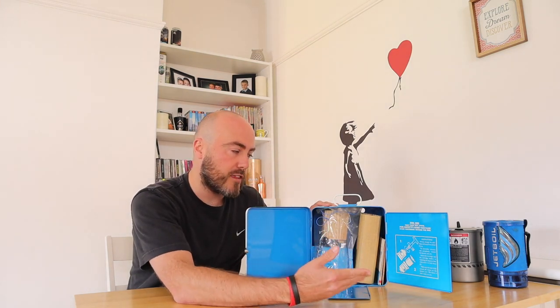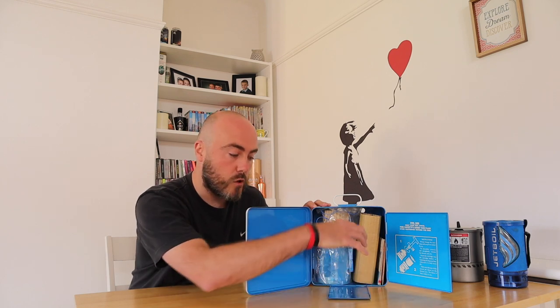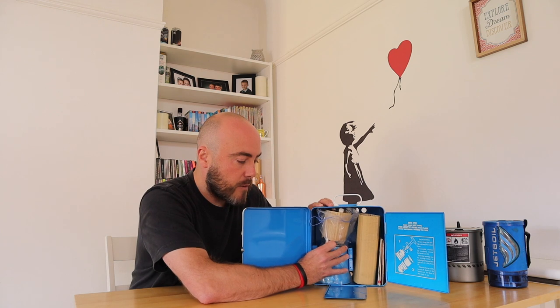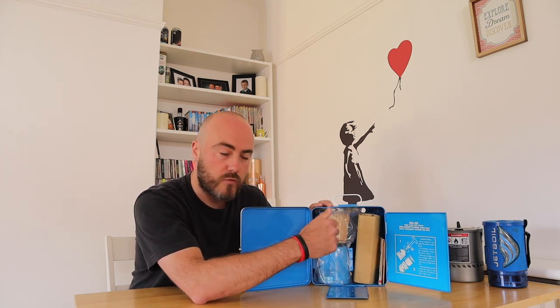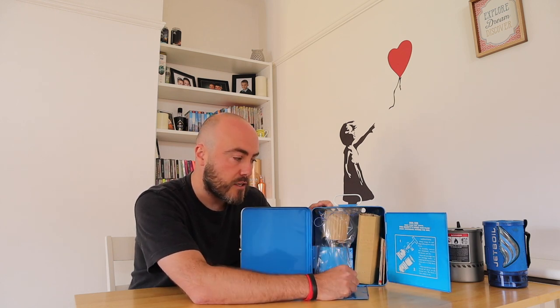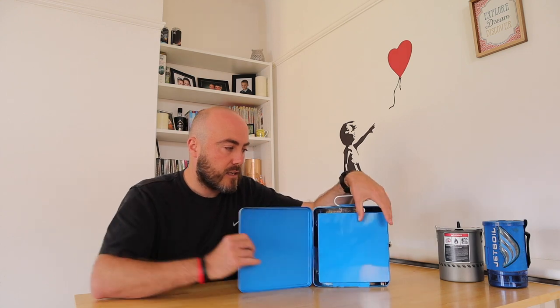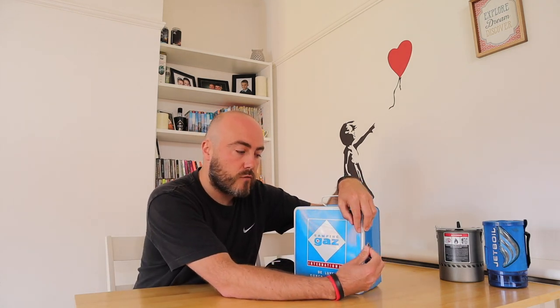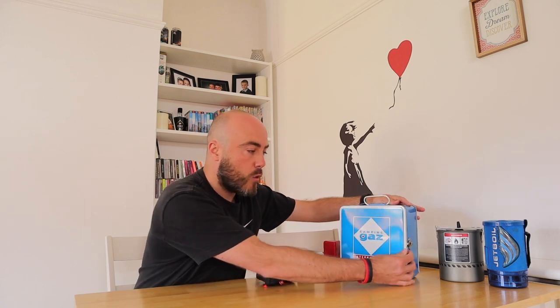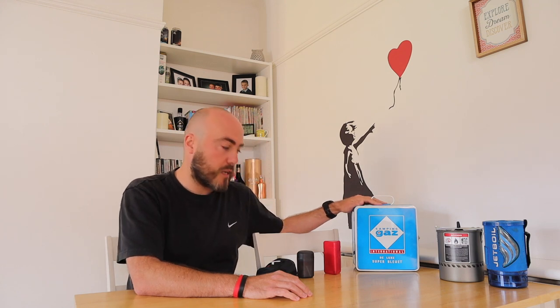But I love it. I think I've mentioned a couple of times, it's one of the first camping stoves that I recall seeing when I was a young lad. I think my dad purchased this type of stove, which sits on here, and it also doubles up as a windshield. I won't get it out the bag, but it's very simple. It's got a single burner, a screw knob for controlling the gas, and these sides here also double up as a windshield, and it obviously comes in that handy carrying tin. It's good. I've not used it on any sort of wild camping trips, because let's face it, you're not going to be walking up a mountain with that metallic box. But it's nice for car camping and just making things in the back garden. And that was a really nice example, which I picked up on eBay.